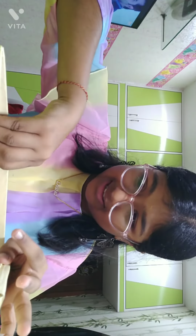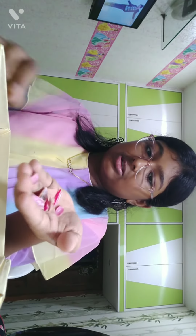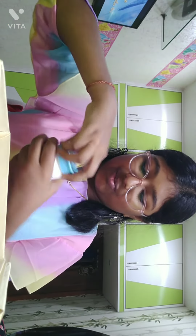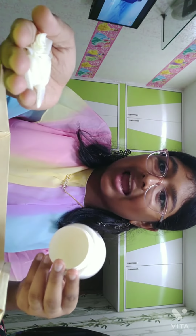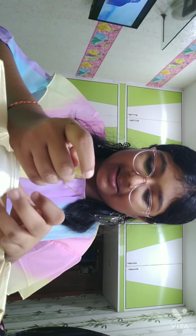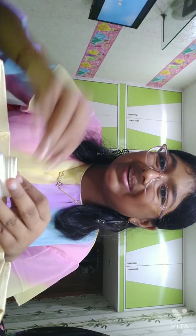And then I have these nails. These are the nails which I have already used. I cannot use it anymore because they have gone so bad. Let me show you the original nails here. I have kept it in a box of a cream. These are the nails. I have 100 nails. It have got me 100 pairs of nails. So let's start doing it.